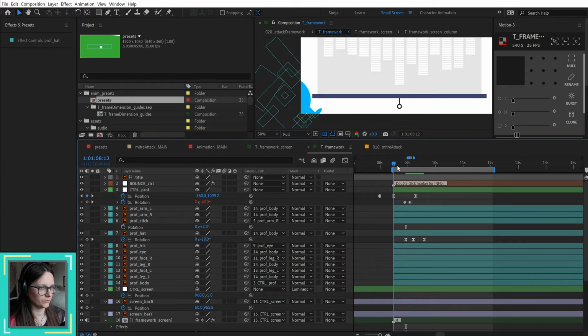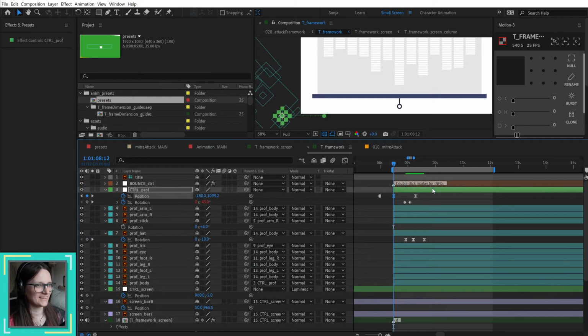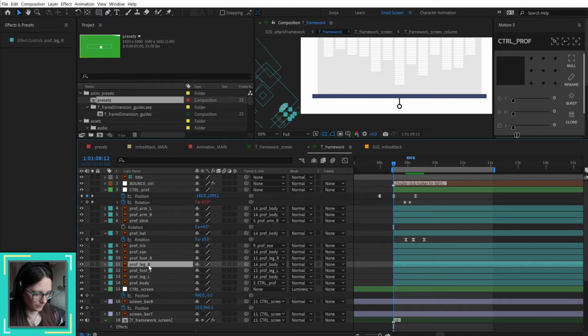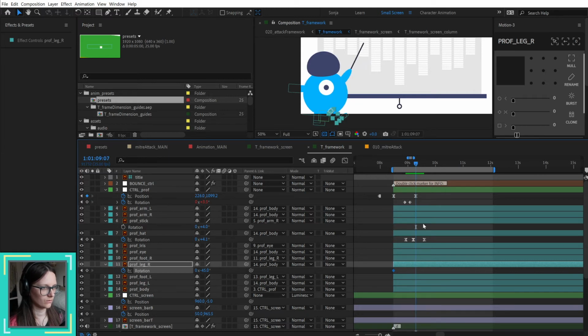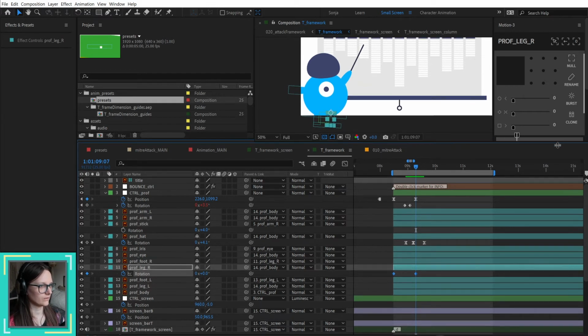And obviously it looks super weird that his leg is straight like that. So I think what I'm going to do is rotate his leg up. So maybe it's going to be like this. And then let's give that a 75%.